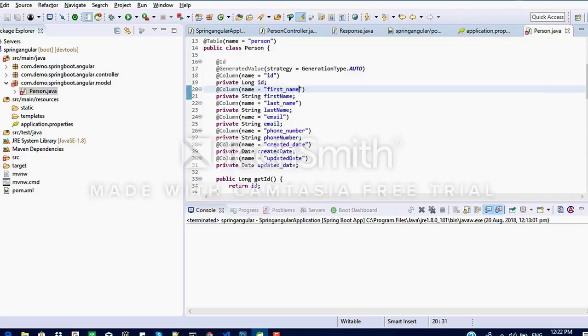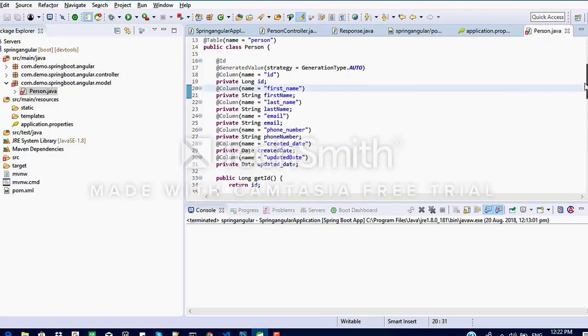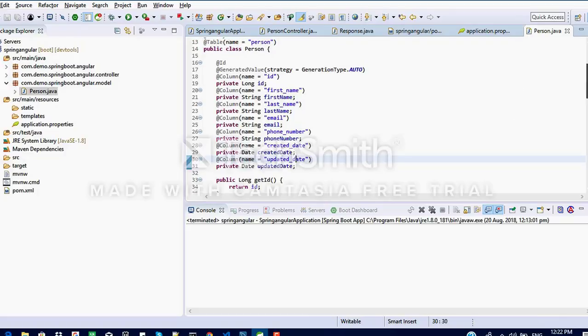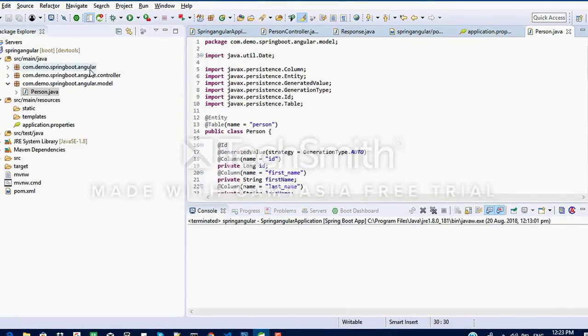My model class is ready. Now I'm going to perform CRUD operations.